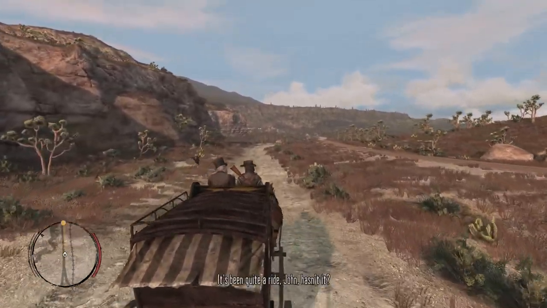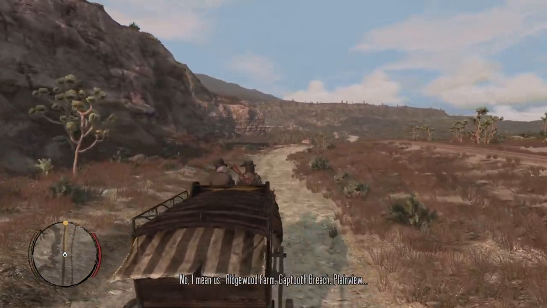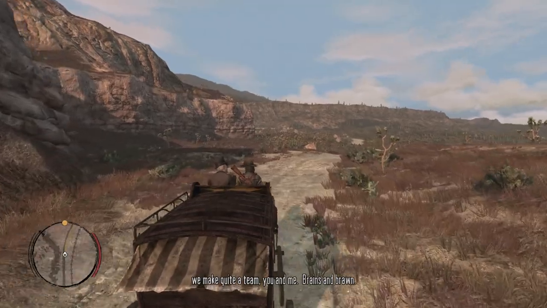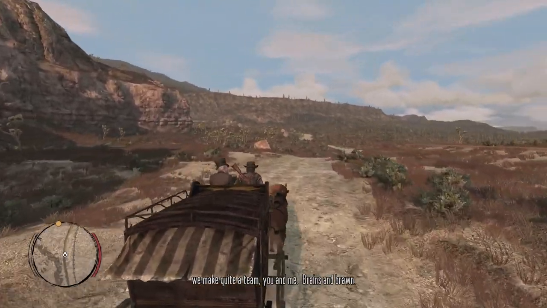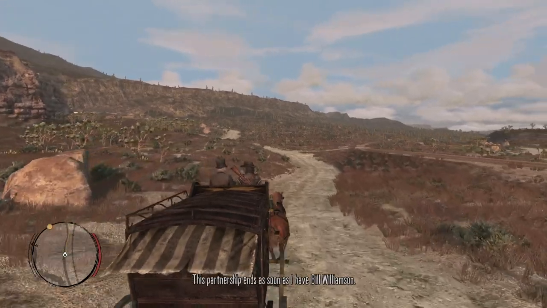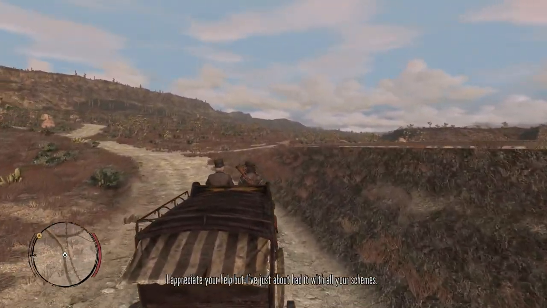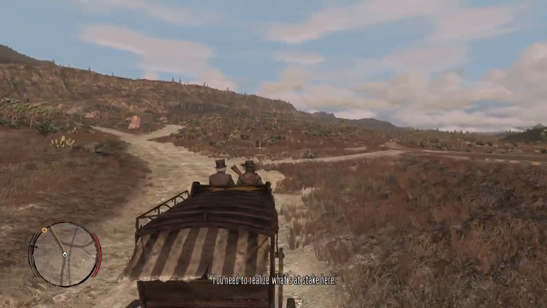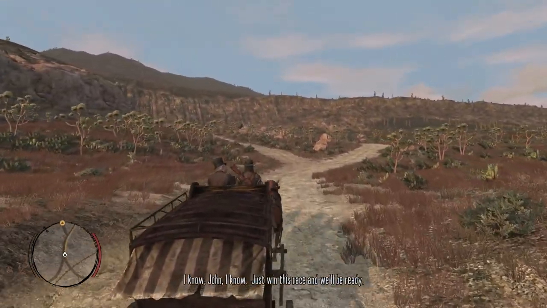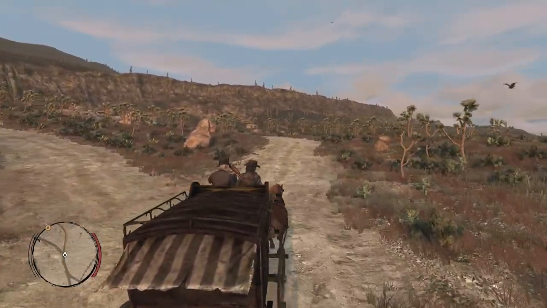It's been quite a ride, John, hasn't it? We haven't gone that far. No, I mean us. Ridgewood Farm, Gaptooth Breach, Plainview. We make quite a team, you and me. Brains and brawn. We should consider a more permanent partnership. This partnership ends as soon as I have Bill Williamson. I appreciate your help, but I've just about had it with all your schemes. You need to realize what's at stake here. I know, John, I know. Just win this race and we'll be ready. I give you my word.